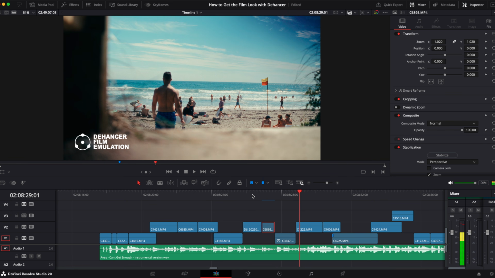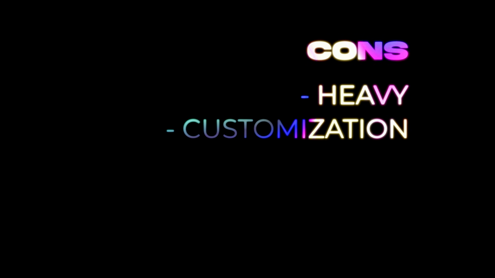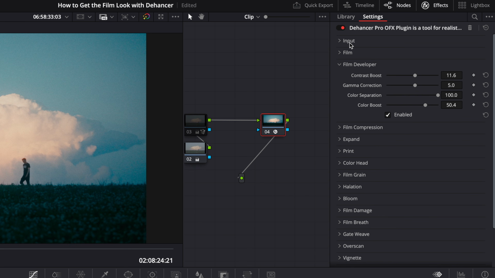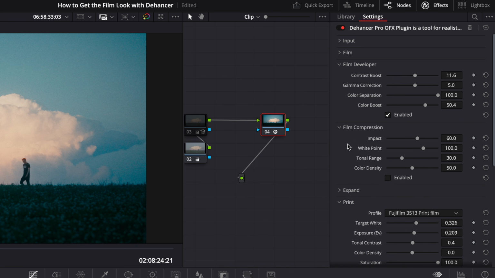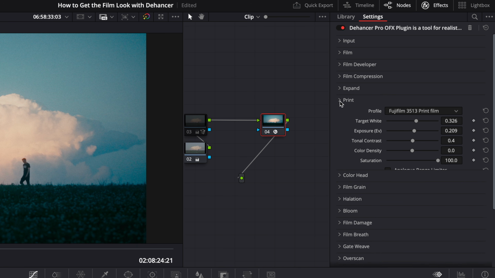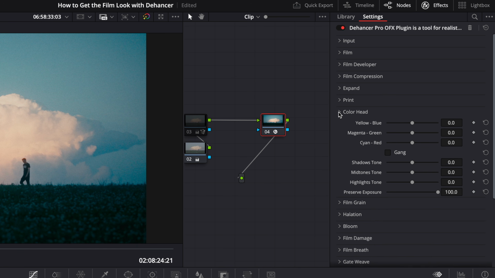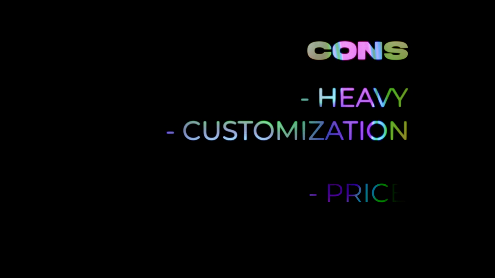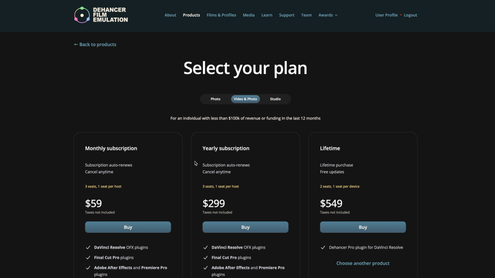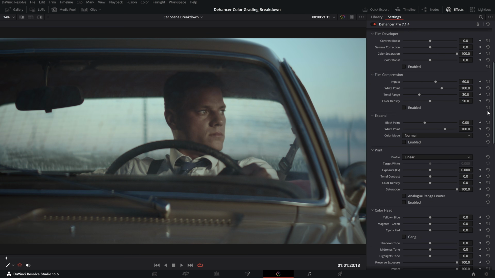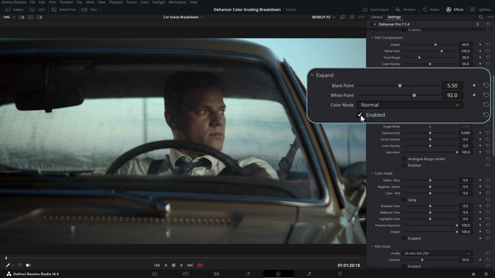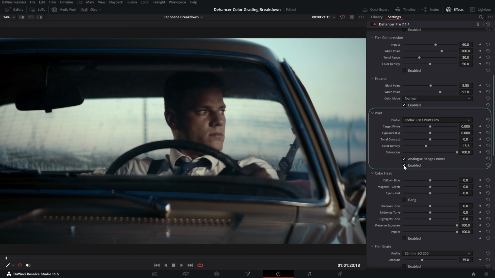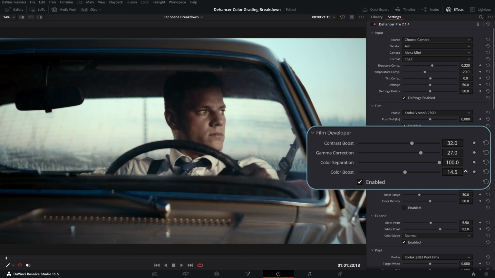Cons. It is kind of heavy and can easily slow down your computer. A lack of customization. I would love to create my favorite film looks at the top and easily just choose the one that I use the most. And also it would be great by dragging the steps, create your own personal layout, which you cannot unfortunately. And I would say the price, especially for the Pro version. But on the other hand, the options of film stocks, profiles and effects gives you almost endless possibilities to get the film look you want.